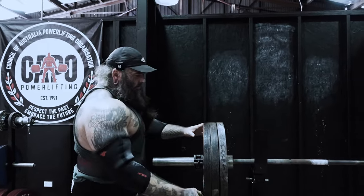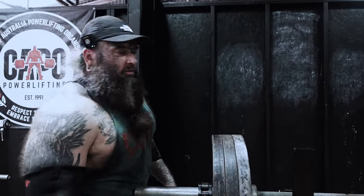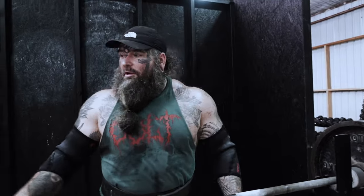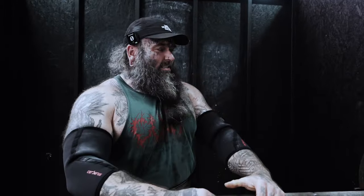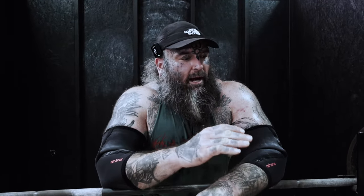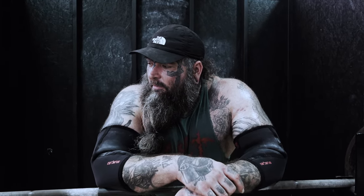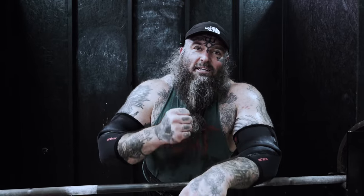Got my belt on, means business. But no, as always, I do have to switch on now. It's only 140 kilograms. As I said, this is an extremely difficult squat variation. My PR with the Zercher squat is 280 kilograms, and my PR with the back squat is 415 kilograms. So as you can see, quite a disparity in those numbers. That is purely because this is such a difficult movement, okay?